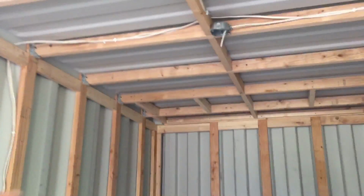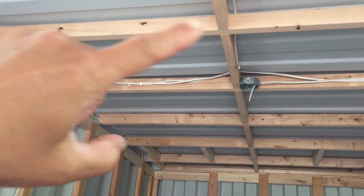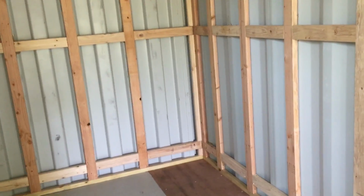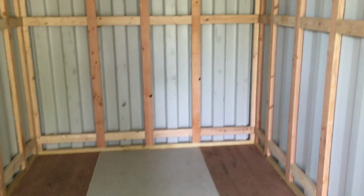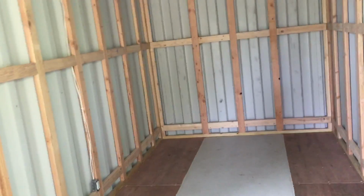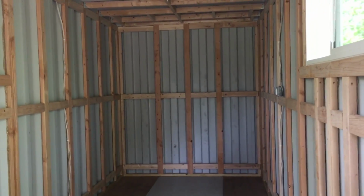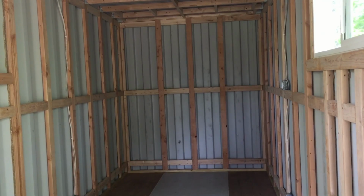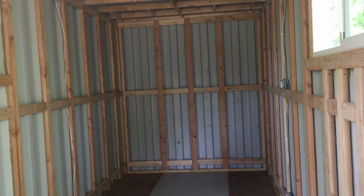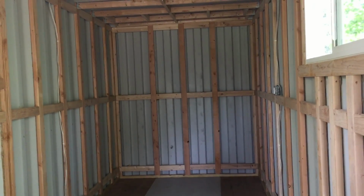And then up there, as you can see, we'll have plenty of room to hang sheets in terms of support. So I think that's it in terms of the framing of the container. Like I said, the purpose of all of this, compared to the normal way you would see people framing shipping containers, is to capture as much space as possible. Granted, there's only 40-odd feet of this container, and it's roughly 8 feet wide and 9 feet high, so you want to capture as much of it as possible.